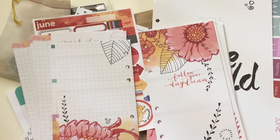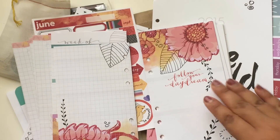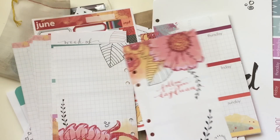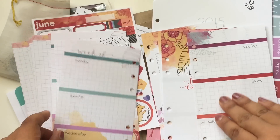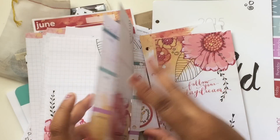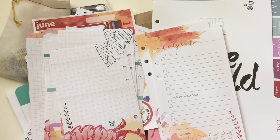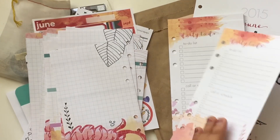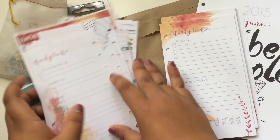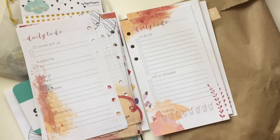Like the Sharpie Ultra Vines — I love writing with those, but they do bleed on the back of the paper. What's nice is you have a design before you flip over to the next week. So these are the breakers in between the weeks, which are nice. You have four or five of those, and then you come to your dailies. I want to compare the dailies to the A5 because they're laid out a little differently, just in case you're wondering what the A5 versus the personal looks like.